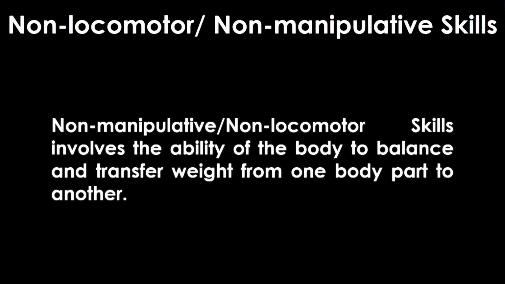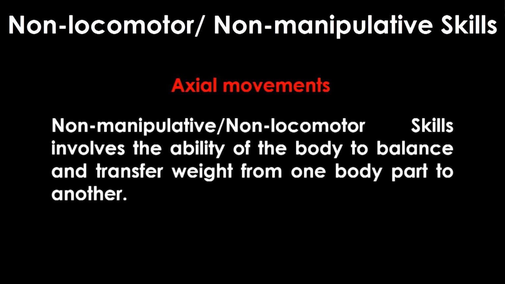skills, which include things like balancing, which includes moving within a particular space, you then go into the non-locomotor, non-manipulative skills. But sometimes they're called axial movements. So around a base, you're moving your body around a particular base that you are in. So non-manipulative skills involve the ability of the body to balance or transfer weight from one body part to another. But you're not moving away from that axial base that you have. And so sometimes it's about not displacing yourself.